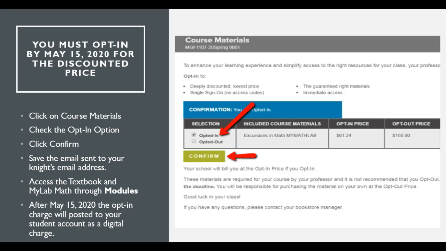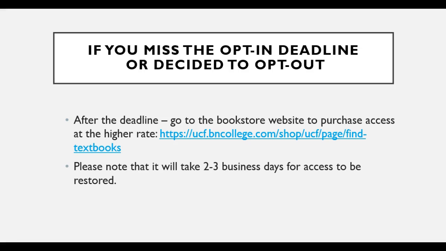After May 15th, if they decide to opt in, they won't be able to. They've opted out by default at that point, and they'll pay the higher price, which is probably close to $160. So they save considerably if they opt in before the deadline. If they miss the deadline or they decide to opt out, they can go to the bookstore website and purchase access directly.